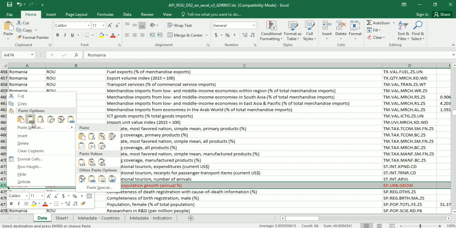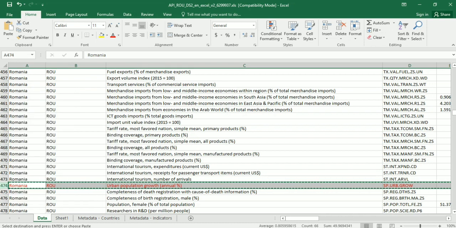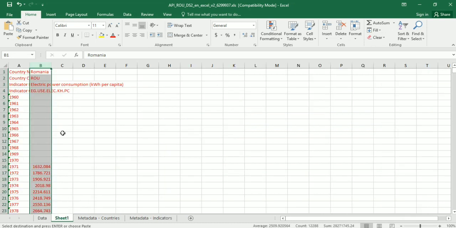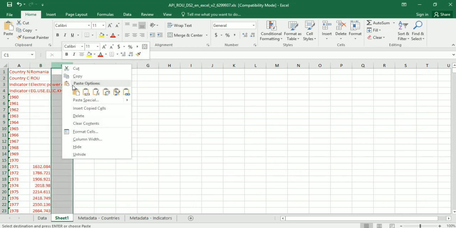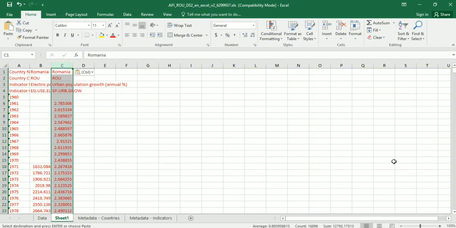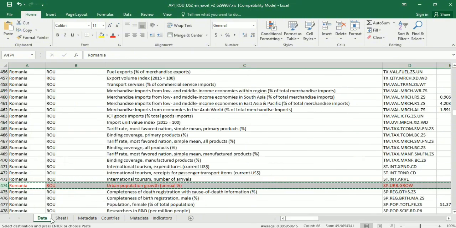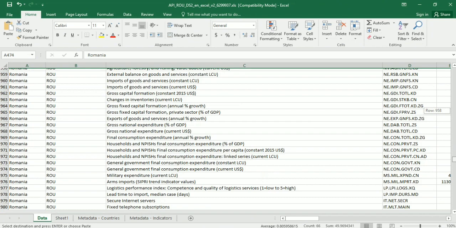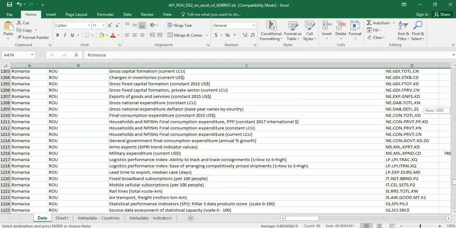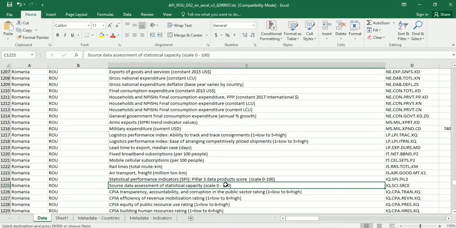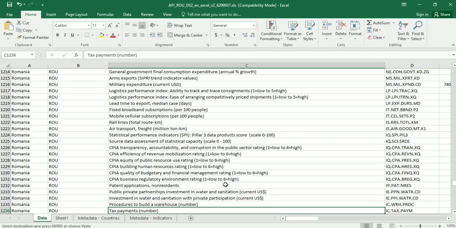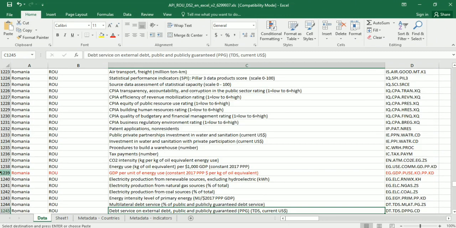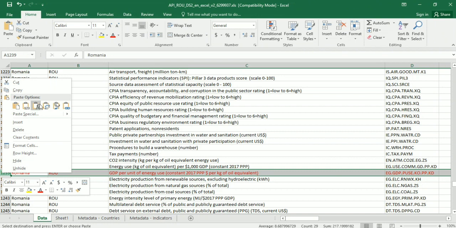Second one. And the last one. So it is the last one.